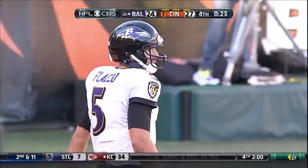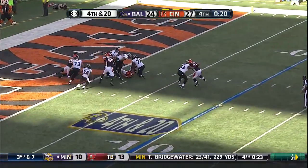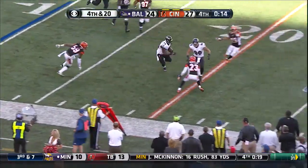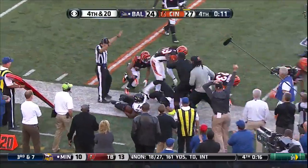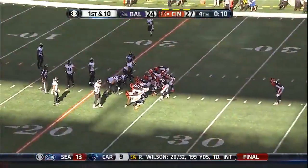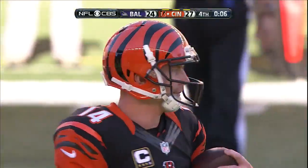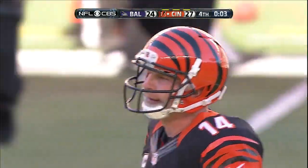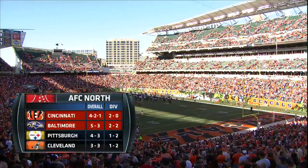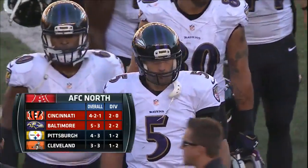4th down. 23 on the clock. They've got to get to the 30-yard line for a first down. Flacco under pressure in the end zone, got rid of it. Taliaferro to the 20 and out of bounds at the 23. A week ago. Offensively, they only had 8 first downs and 135 yards, but their defense giving up over 35 points a game the last 3 weeks, coming in and shutting down Baltimore. Cincinnati now 12-0-1 in their last 13 home games. The win today puts them atop the AFC North and gives them the 2-game sweep over the Baltimore Ravens. What a game.